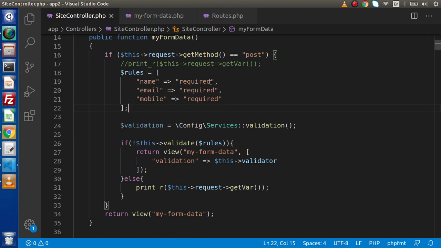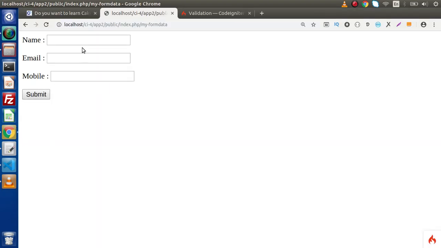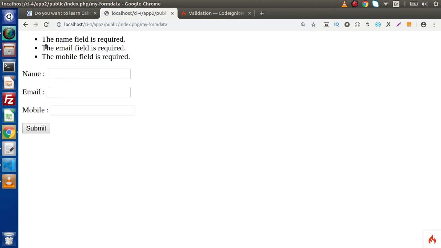Right now we have implemented the required attribute and didn't apply any custom message. So when we click on submit without filling any data, as we are seeing, our error messages are that name field is required, the email field is required and the mobile field is required. This is the system automatically handled message. But in case if we want to customize this message, something like name field is required, we don't want this keyword. Also, if we want to modify something different message for this, also we can do that.